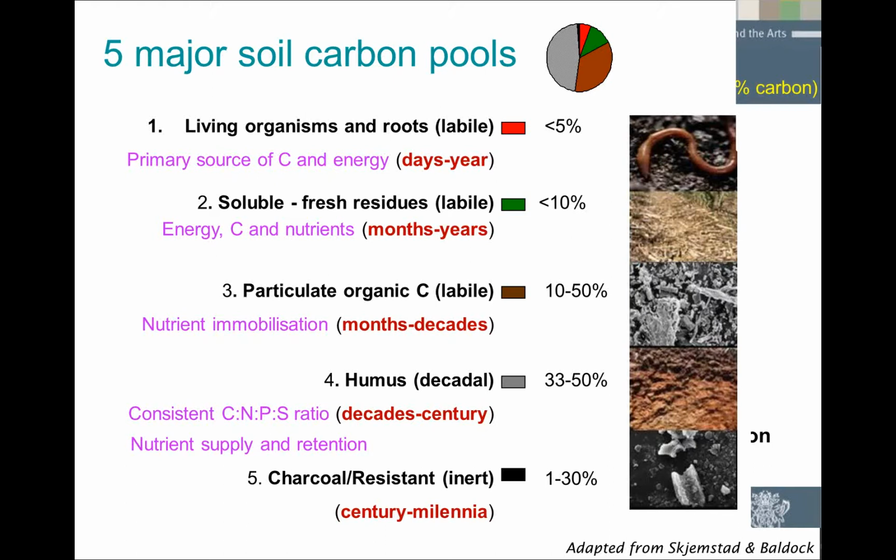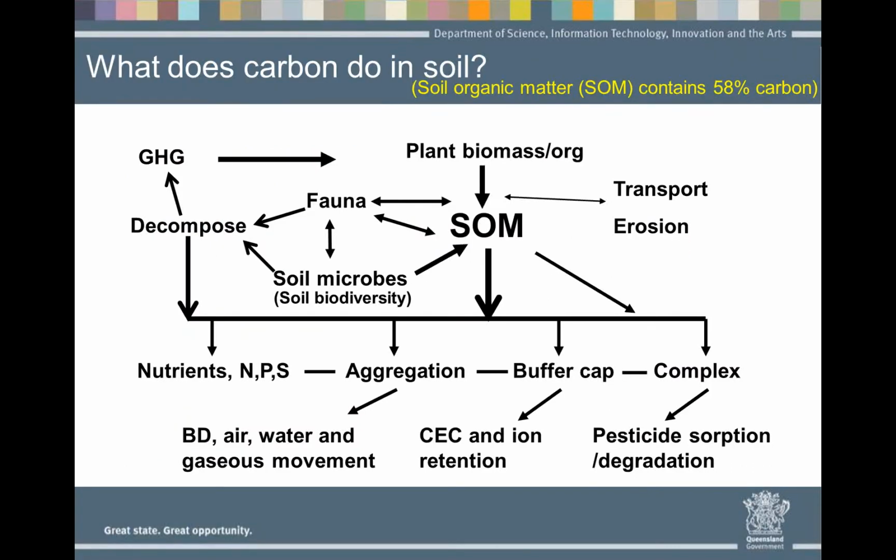Now, I said the organic carbon, it's a fairly complicated diagram here. What it shows is that when we talk about soil organic matter, for example, 58% of the soil organic matter is actually carbon. So carbon and organic matter, you can say they are, in many ways, synonymous. But organic matter also contains other nutrients. And when carbon is there in the organic matter, which is about 58%, more than half of that is carbon, it does a lot of work within soil.